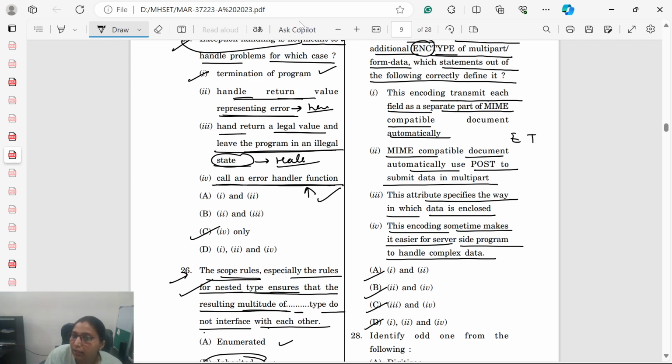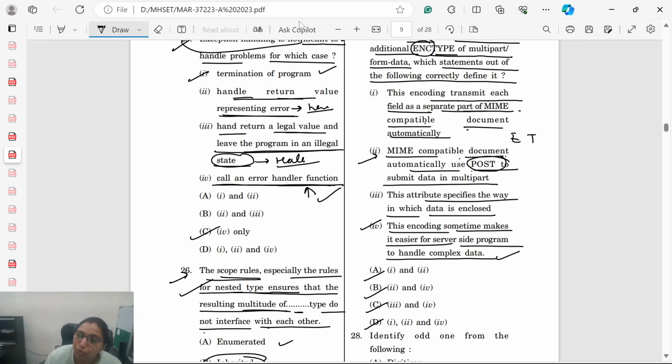So this encoding type transmits each field as a separate part of a MIME compatible document automatically. Second thing, MIME compatible document automatically uses the POST. And option 4, this encoding sometimes makes it easier for server-side programs to handle the complex data type.